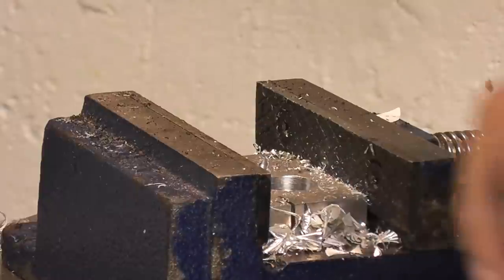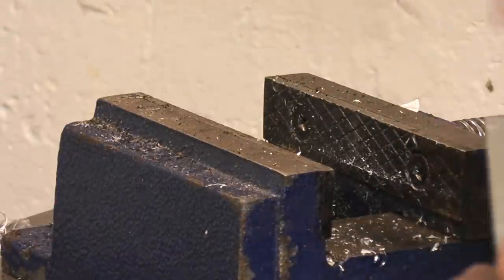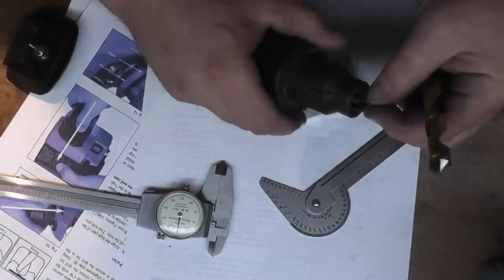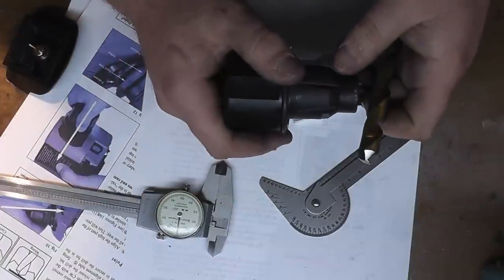I'm going to slow that down in slow motion but it didn't look too bad. This hole definitely looks a lot better. We'll go over to the desk and compare them. I'm very, very disappointed in that and I'm glad I only paid $15 and not $130 — that's for goddamn sure. But we're going to try something else.